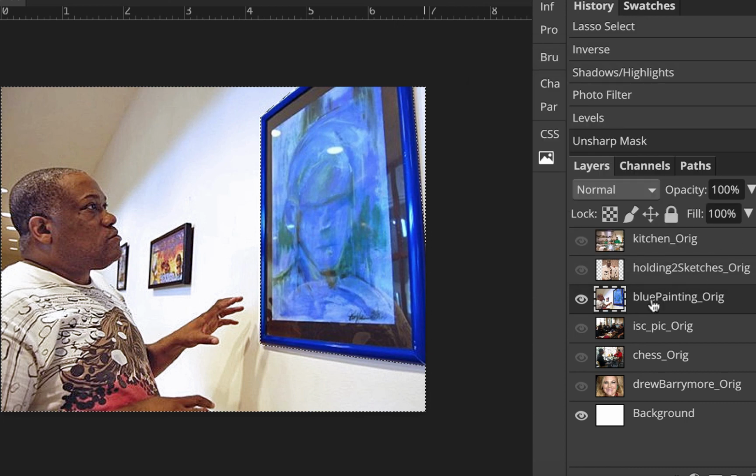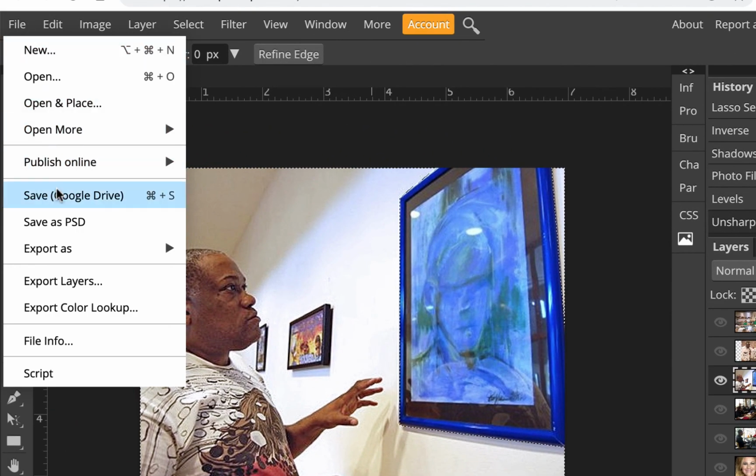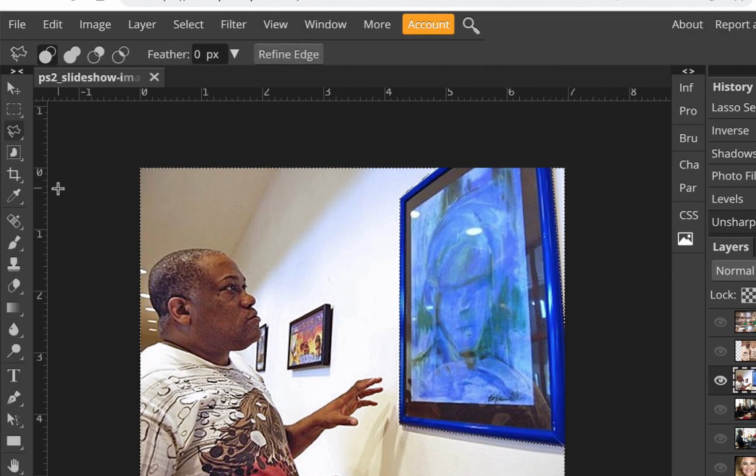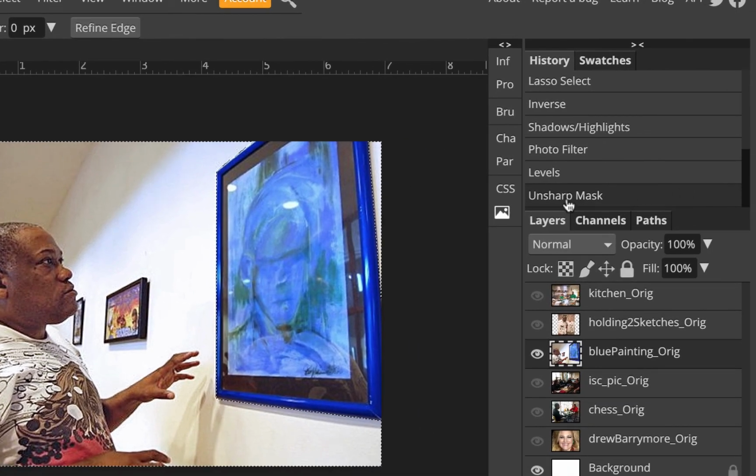And I'm going to take a break here and then finish up with the last 3, and then we'll export our images. So I'm going to go to File, Save Google Drive, so I'll save where I'm at. Oh, you know what? One thing I noticed just as I saved, before I go, I'm going to go back here in time, and I'm going to go back 1 because I'm going to go back before I did the Unsharp Mask. And I thought I mentioned this, but I forgot to do this.